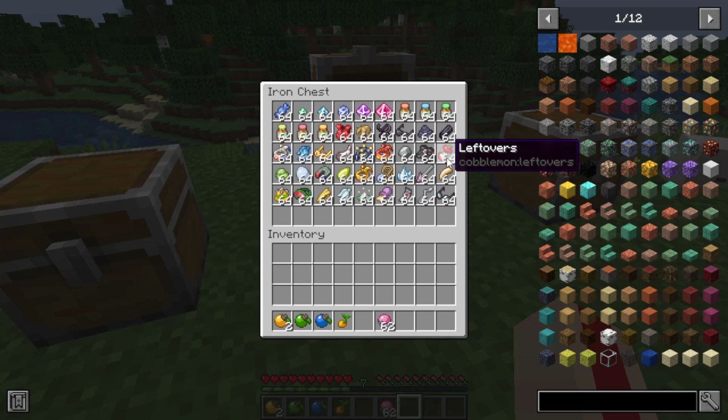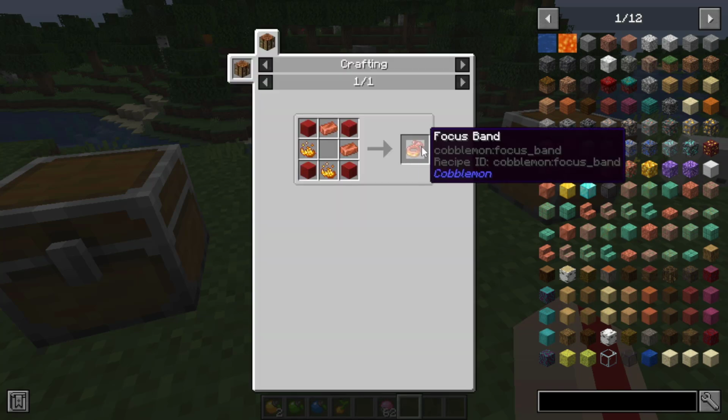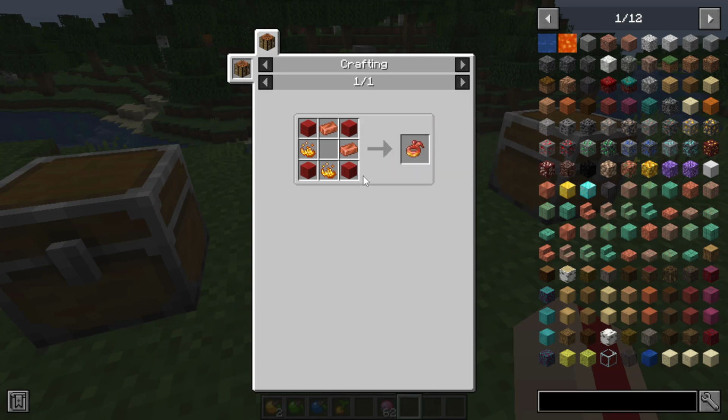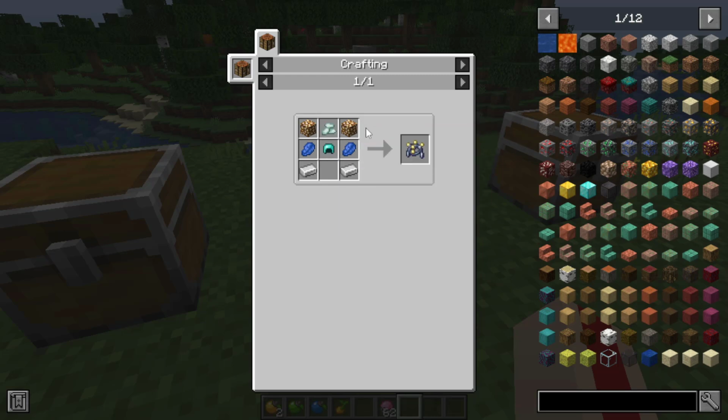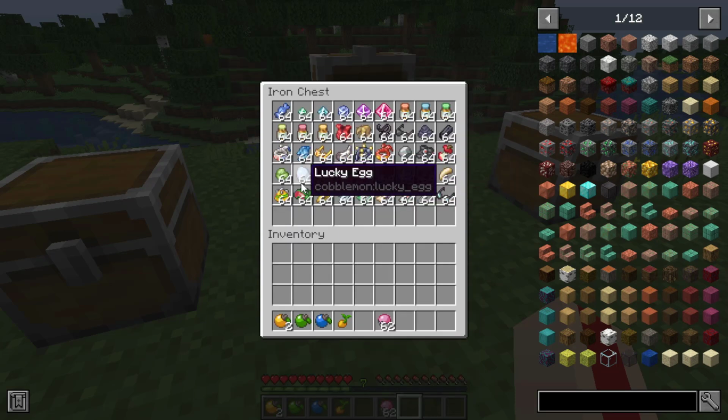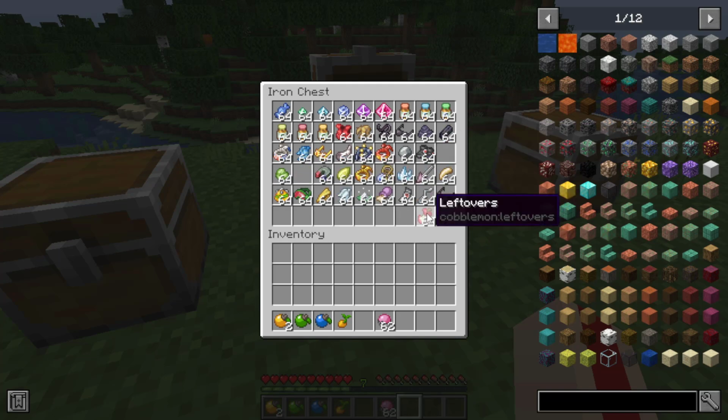I think that might be the idea: you eat an apple, there's a chance you get one. There's a focus band, copper, red wool. There's the Exp. Share, obviously being a really good one. Prism crystals mean you have to find an underwater temple, a diamond helmet, and then glowstone you have to get from the Nether. Lucky Egg, not craftable, so some of the better ones aren't craftable. I guess the idea is you're supposed to get those via a chance thing.